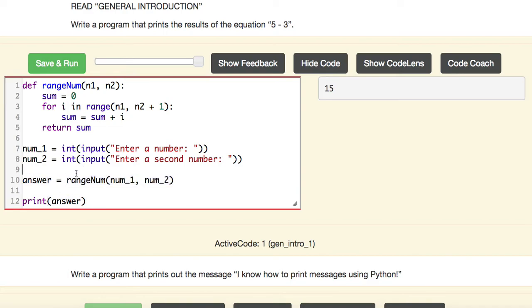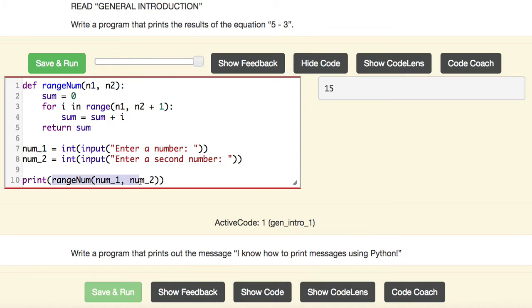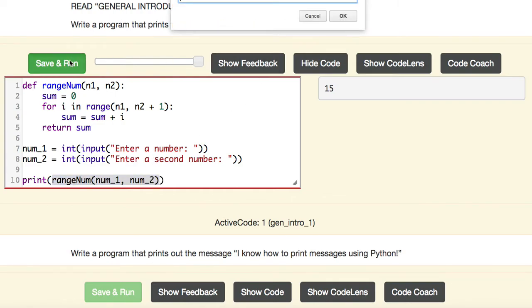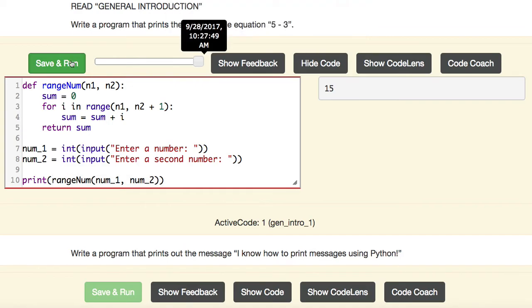All right. One thing that you could do is instead of having this answer variable, you could simply run range num inside the print argument, right? So then it's going to come down to line 10. It's going to say, oh, I got to print this out, but that's an expression. I need to evaluate it. So it's going to jump up here to line number 1. It's going to run the math, and then it's going to return the answer 15. This is going to be replaced with 15, and it's going to print 15, right? I'm going to go ahead and run that to prove that that's the case. I do 4 and 6, and it prints out 15. Okay, great. So we should be good with all of that.